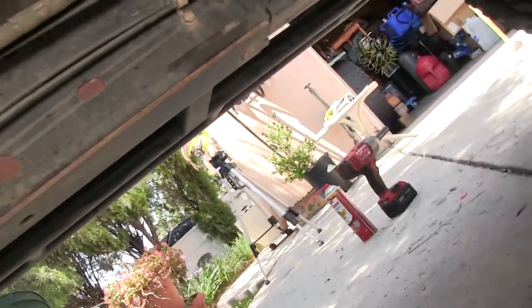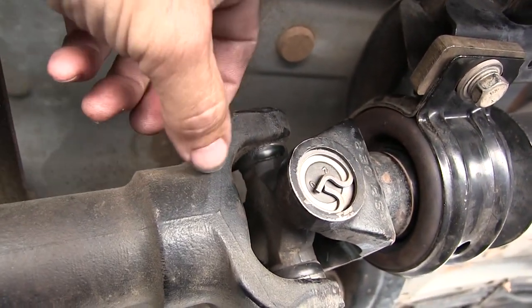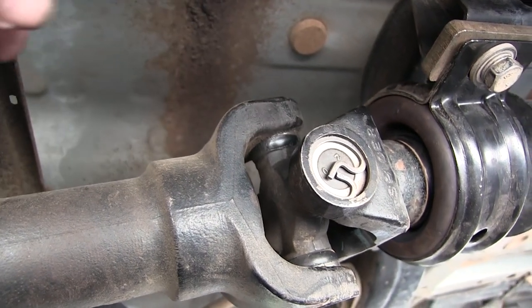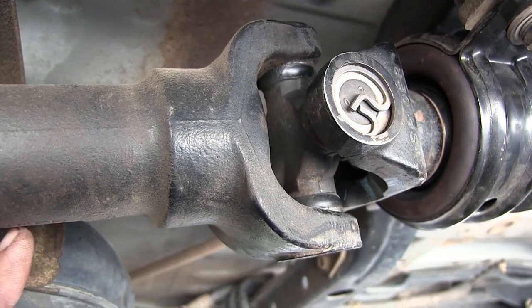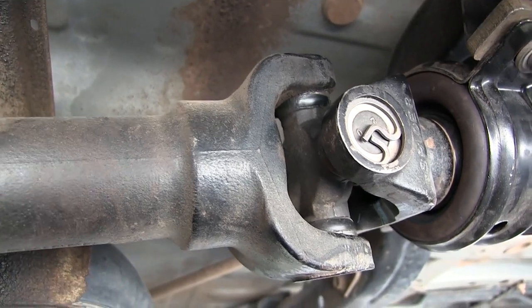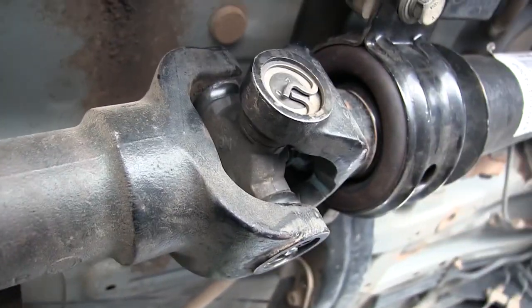Alright, so I got everything greased up. Sorry I couldn't hold the camera and grease the fittings at the same time — it was kind of messy. In case you're wondering what the seals look like, I'll give you a quick look. I've got the new u-joints and the old u-joints in here. There's the rubber seal right where my thumb is. Like I said, some old-time off-roaders tell you to squeeze all the old grease out and put fresh grease in until it squeezes out the seals. Is that proper? I don't know — sounds logical, but are you breaking the seals when you do that?